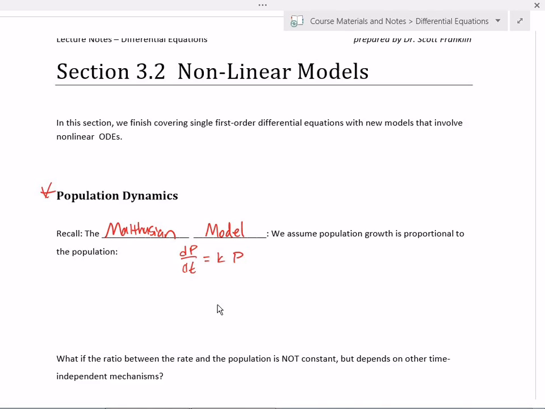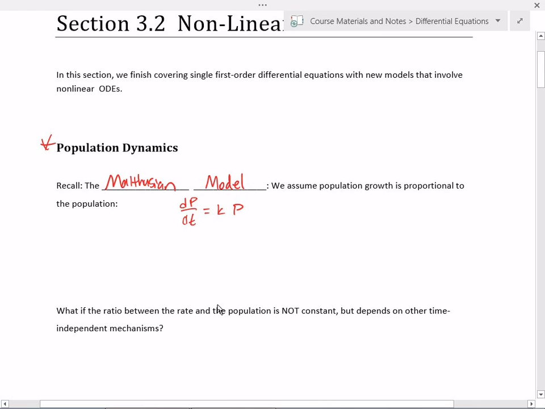You recognize that. We solved it in the last section. Nice linear model. But what we're going to do now is kick this up a notch. We can think of advancing the Malthusian model a couple of different ways. It turns out to be equivalent whether we think about it algebraically or with respect to the physical model. But here's the idea. If I divide the p to the other side, I get dp dt divided by the population is constant. That is, the rate of change of p divided by the population is constant.